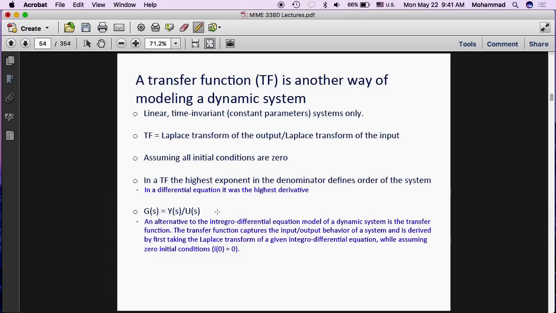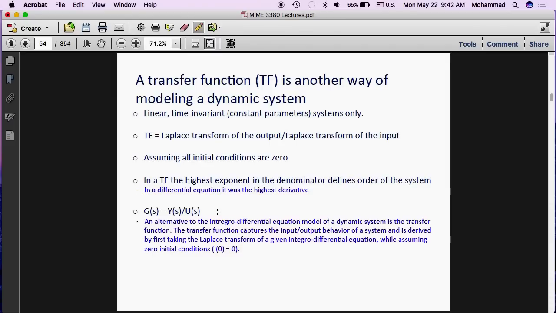As the denominator, you have the Laplace transform of the input. So it's output over input in a ratio. That is essentially what that model is. All transfer function models are going to be in the form of a ratio of output over input. That should give you a little bit of insight into why we even bother to develop a transfer function: it's very clear what the output is and what the input is, unlike a differential equation, where you need to have some sort of insight about the system. So that's the convenience of working with a transfer function.